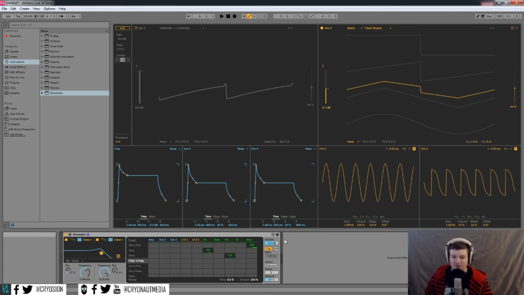Finally, we have this little section over here, which has the overall volume of the whole synth, whether you want it to be poly or monophonic. If you have it set to poly, you can choose anywhere from 2 to 8 voices. 1 would be mono, so that's why you'd switch that over. The glide section will only work if the synth is in mono. And then basically this is how long each note takes to shift to the next one.